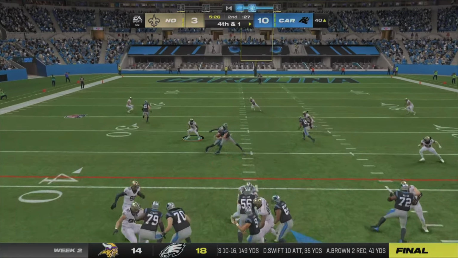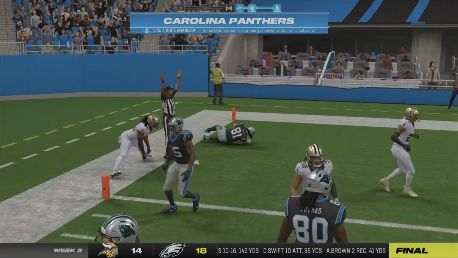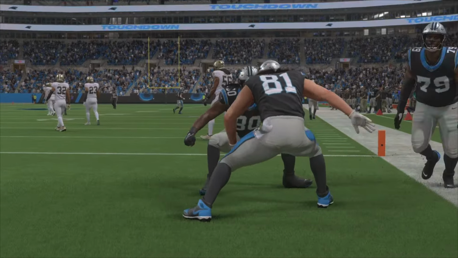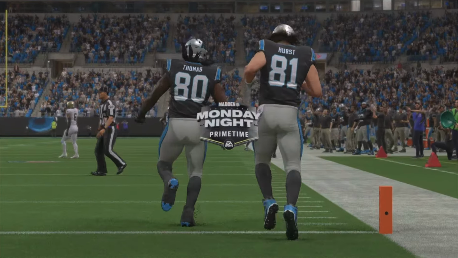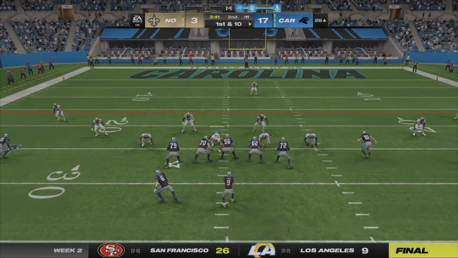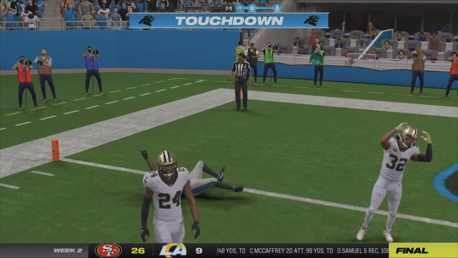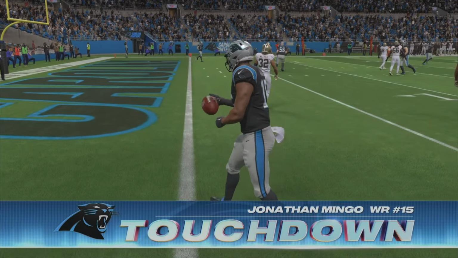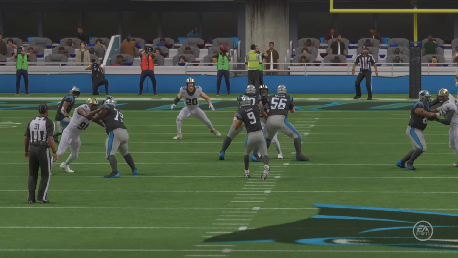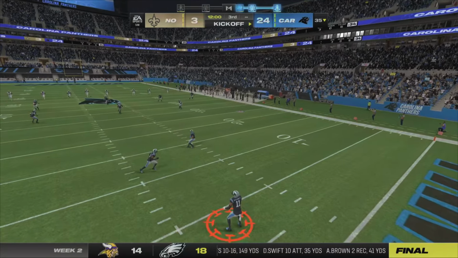Now, throwing, Young, able to find the open man. That's complete. Touchdown, Carolina! Hayden Hurst, 40 yards. And the Panthers' decision to go for it pays off with 6 points. His first career touchdown pass. They'll throw again. Young. Touchdown Panthers. Jonathan Mingo with his first career NFL touchdown. And the Panthers take a 3-touchdown lead. For this offensive unit, they were solid in the opening week victory, and now they are looking just as sharp. Second half action underway.